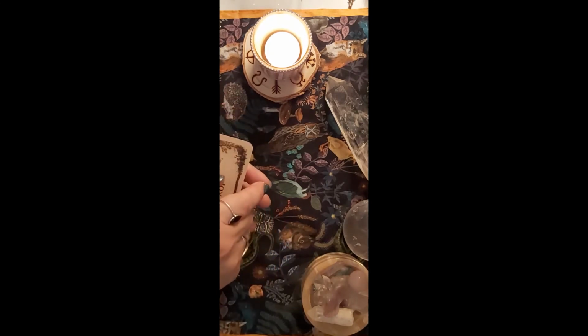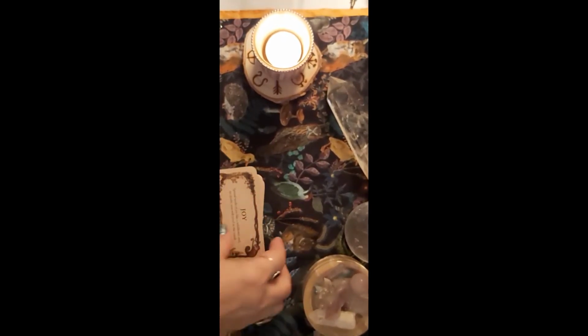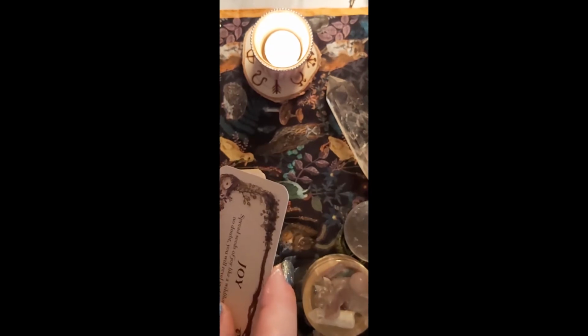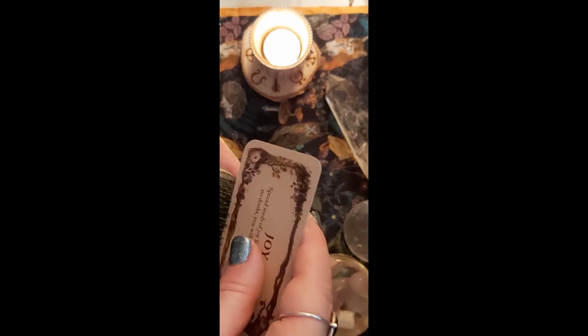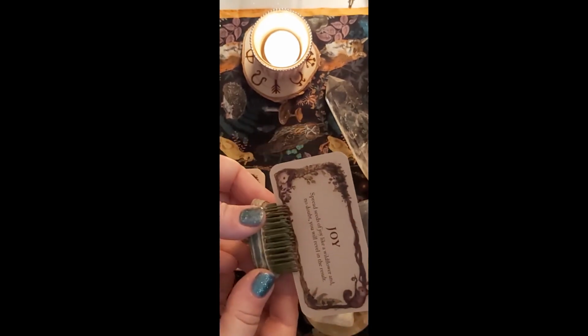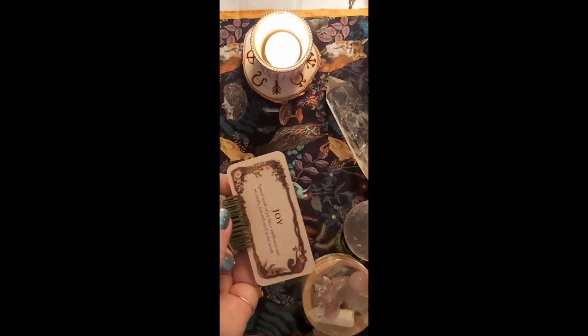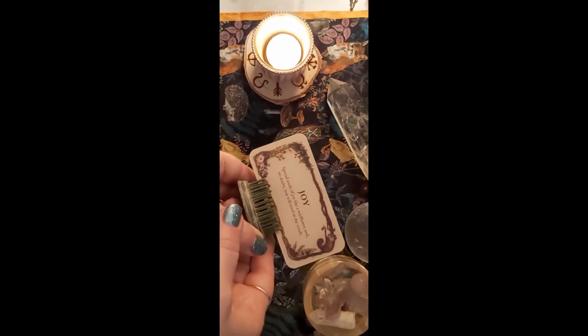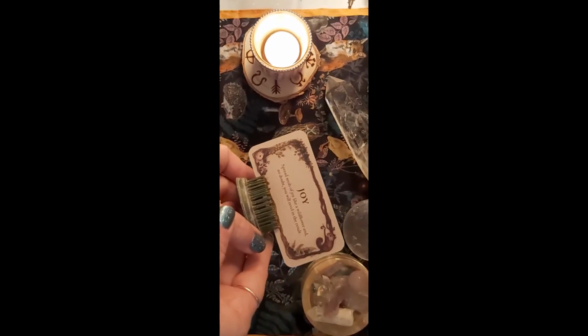So I'm going to grab this. I have this flower frog, it's called a frog, and you can just put your card right here. I don't want to damage it. Oh, maybe I won't do that. Oh, no, there it is. Okay, so I'm going to leave this on my desk, maybe a little bit higher so that I don't get paint on it. Okay, so this is our journal theme today. I'm going to go and see what kind of ingredients I can find for my joyous journal page, and I'll see you in a minute.